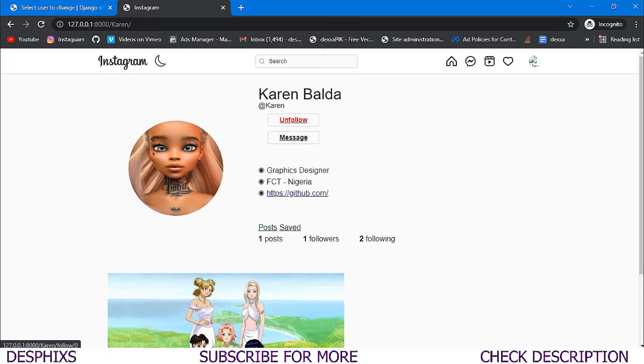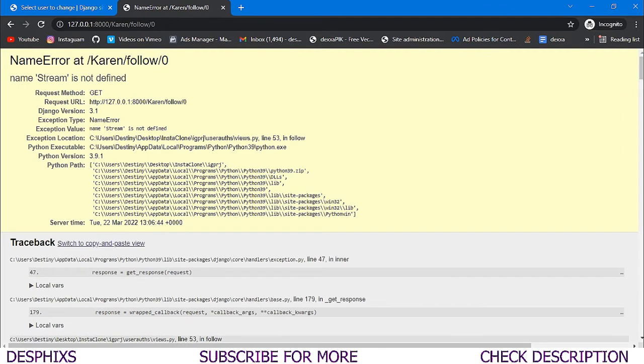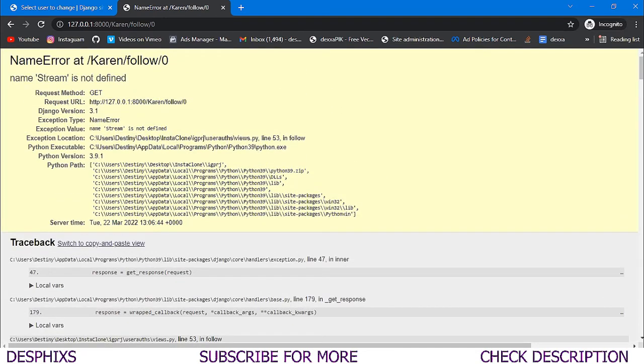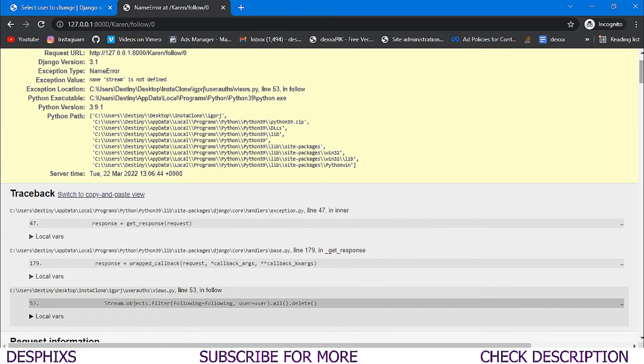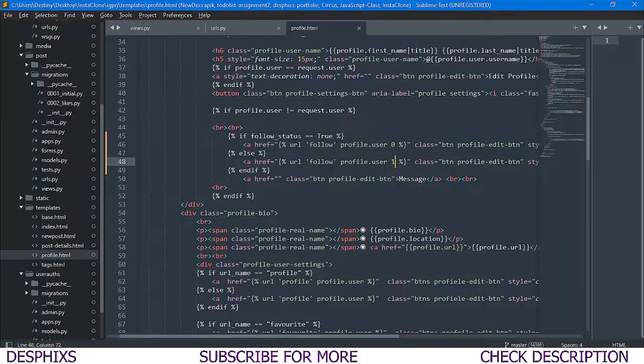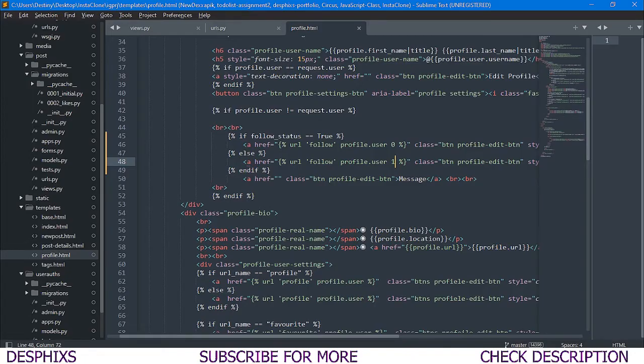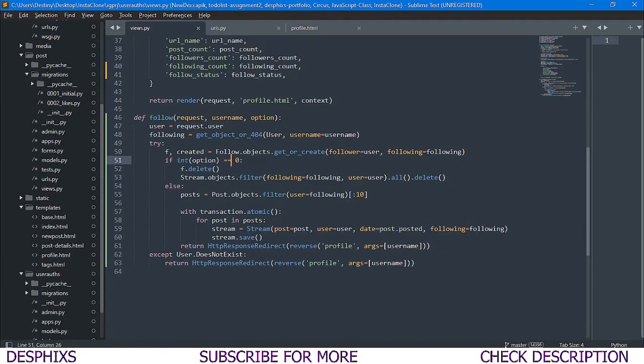So let's refresh this again, and as you can see, everything is working fine. Now take note, when I hover here, look at this URL that's going to be showing down here. What do you see? It says that. Now if I unfollow, then I got an error. Okay, so let's see what's going on, and we're going to go ahead and fix it. So it says Stream.objects.filter following user edits. Now what's the error? It says Stream is not defined. Okay, and it's on user auth views.py line 53. If you're looking for it, this is it over here.